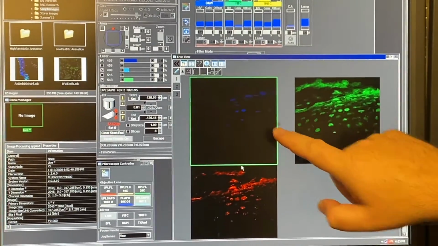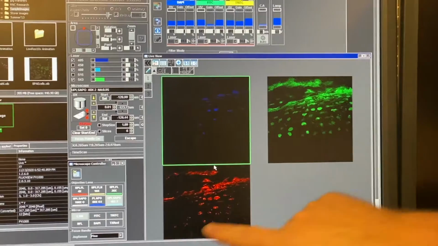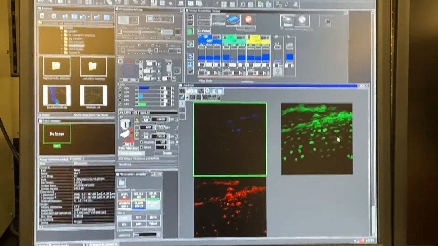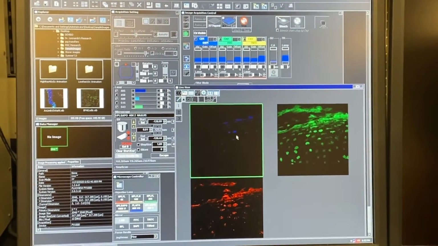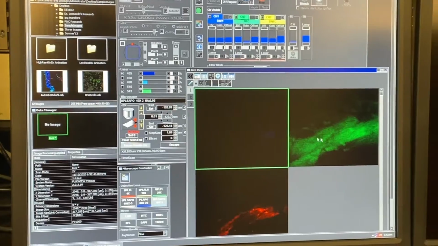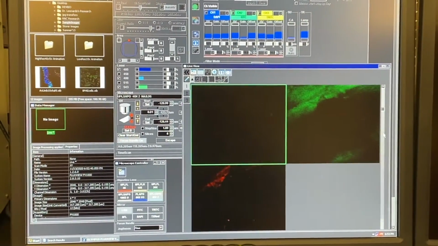And so here you send the blue information, then the green, then the red, then you send the blue, then the green, then the red. So the three images are all showing up at once. But the neat thing that we can do here is we can zoom in on any cell we want to, any region that has already been scanned.